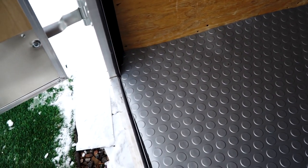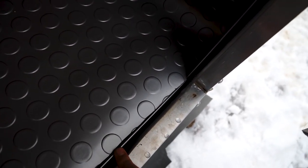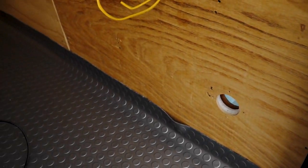All right, here's what I got going on. So I trimmed the back off here. There was actually a nice piece of metal here as a guide. I just followed that. There's a piece of aluminum trim that is gonna cover this anyways. It comes all the way back to here. So I got the back trimmed off there.